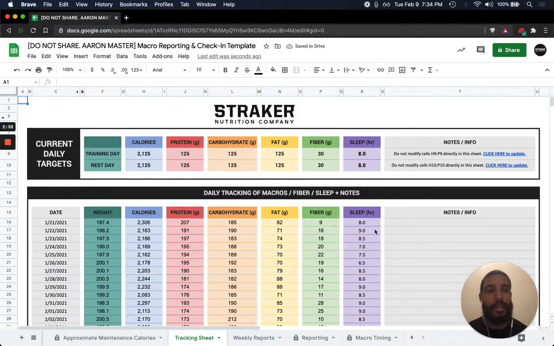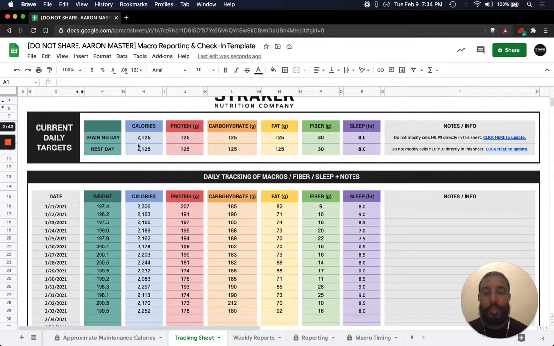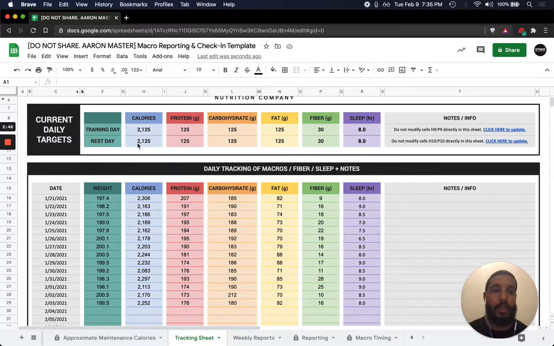So starting here with the macro timing sheet, this is the tracking sheet. This is where your client will spend the majority of the time in here. Coming through here, putting in their weights, putting in their macronutrients, adding their fiber, sleep. So if you click in any of these, you notice that it doesn't have any value. There's no formula up here in the formula bar, so I can put anything I want here, 150 for example. If I were to click in here, you see that it's a reference. So meaning that the source comes from somewhere else. All of these are references up here.